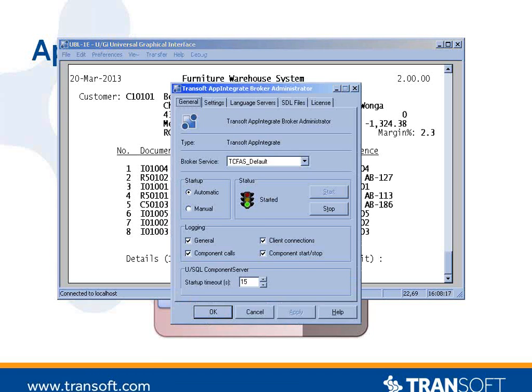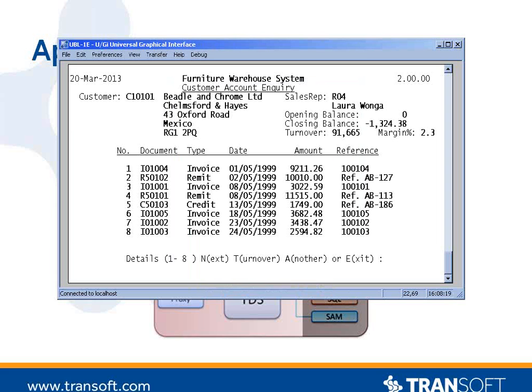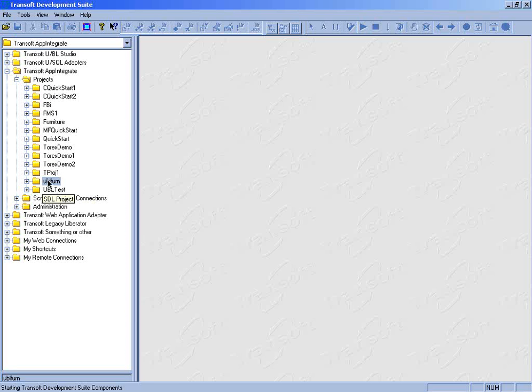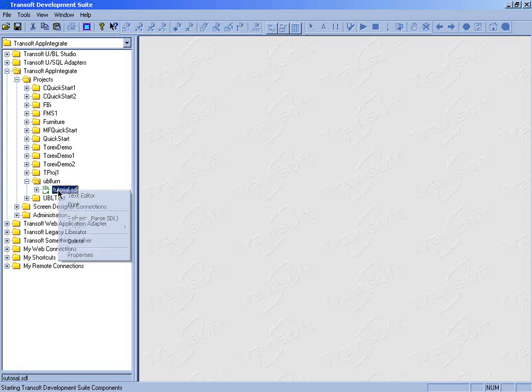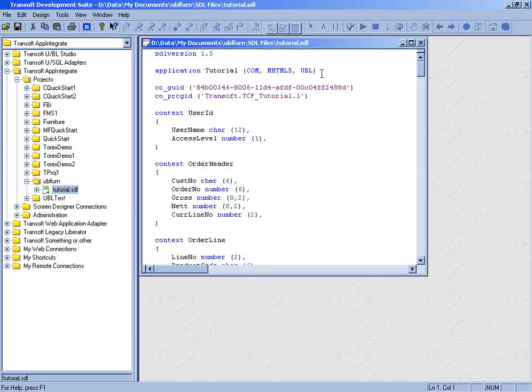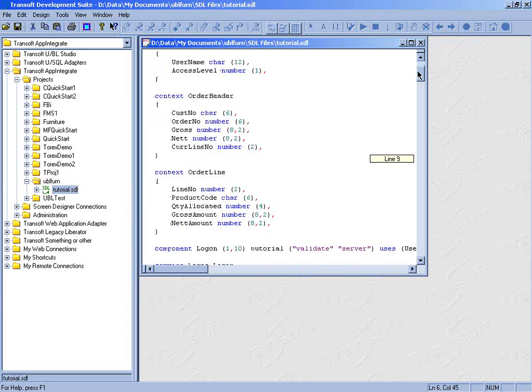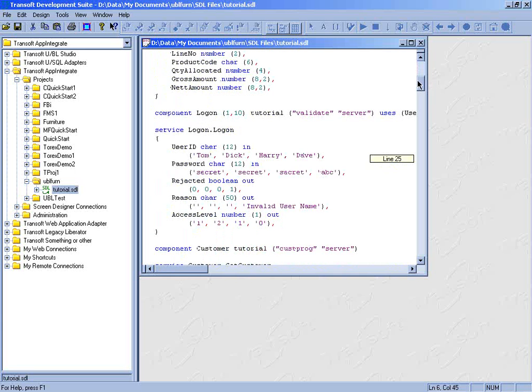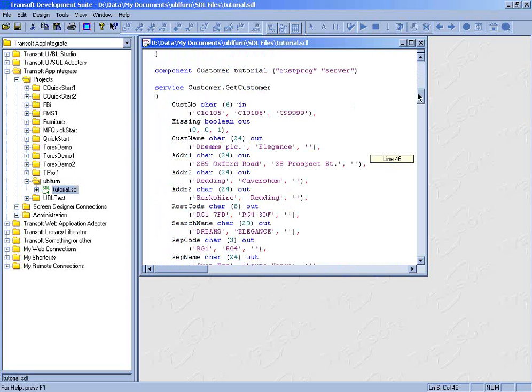So in our Transoft developer suite, we've got a project here that I created earlier, UBL furniture system. So this is our service description language here. So I'll show you what this looks like in a text editor. So it's a UBL component, and we're generating HTML5 application as well as COM, but we're not going to do anything with that. So I'll show you an example of one of our services here, get customer.